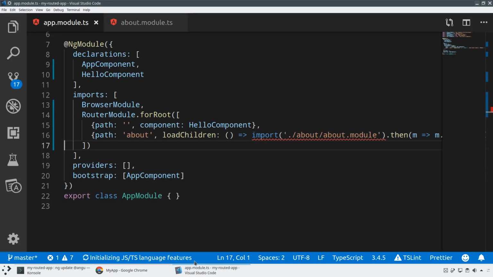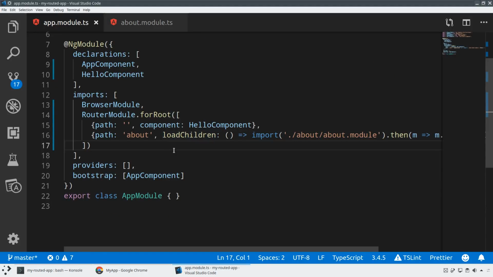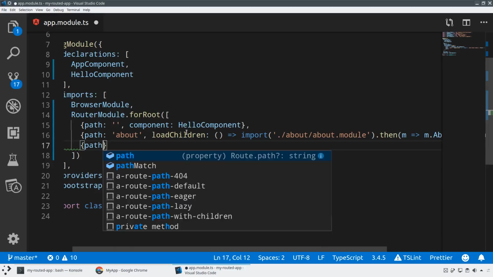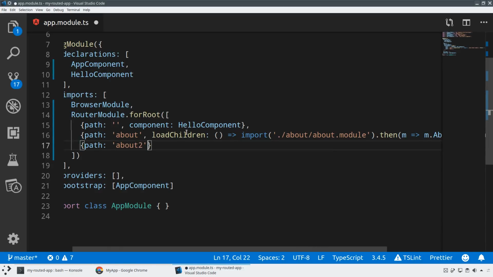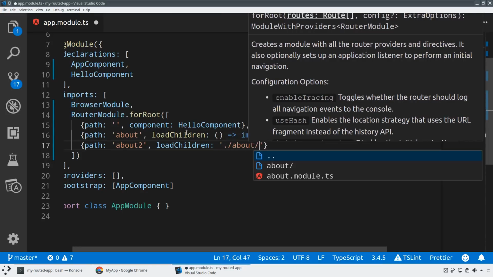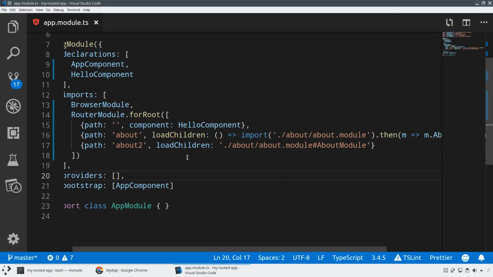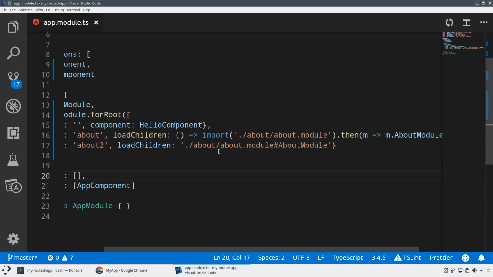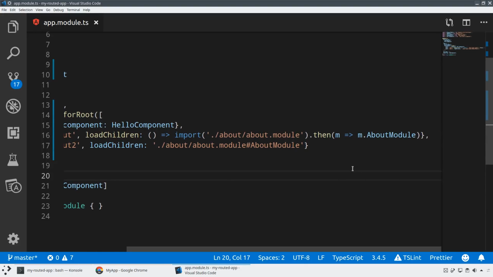So if we watch the config here, we've now switched from loadChildren referring to a string up to referring to an import here. If we wanted to look at these changes side by side, we can copy and paste this and create another path. Let's call it about2, and let's show the old syntax. What you used to do here is loadChildren, and then you'd say about.module#AboutModule. What you'll note is that the new syntax is a little bit more verbose, but it's actually using an import command that JavaScript knows how to interpret. VS Code actually knows what that means and what the types are of that.